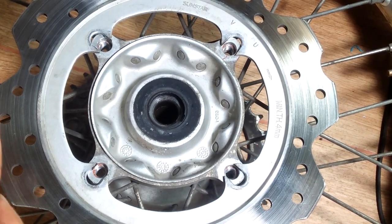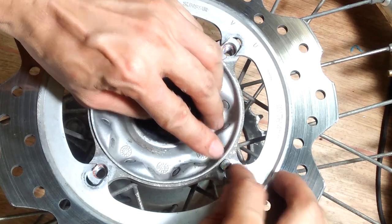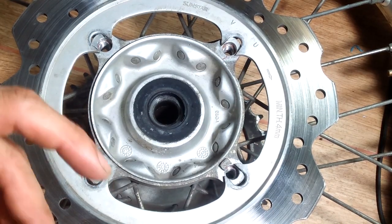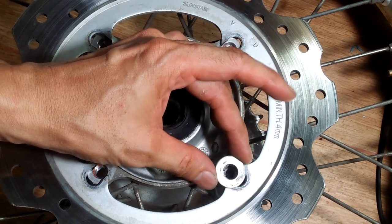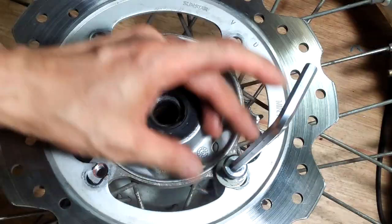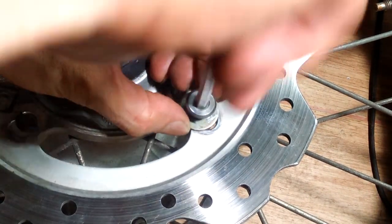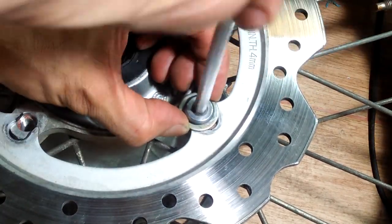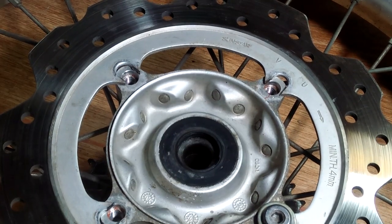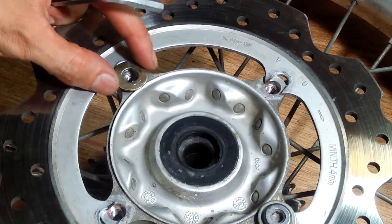With the width of the gaps equal to the diameter of the bolt holes, the disc can now be attached to the CRF250L wheel hub. I used a washer on each bolt to have more contact surface to the disc and securely hold it in place. Those small pieces of metal work as spacers so that the washer sits level to the disc surface. The bolts of the CRF250L will not work in this case because they are shorter. Fortunately, the bolts of the CB500X have the same size threads, and that is what I used to attach the disc brake.